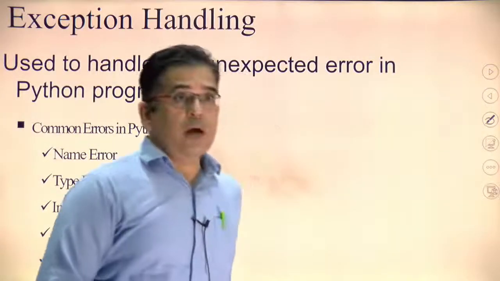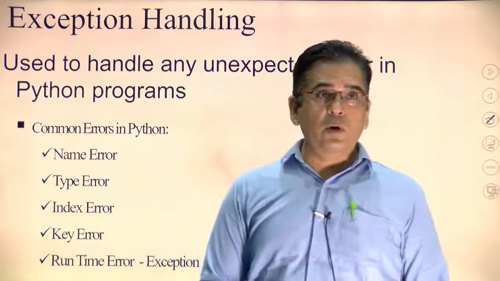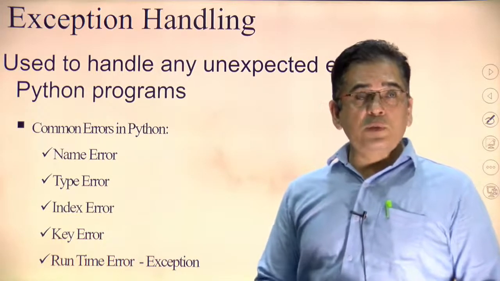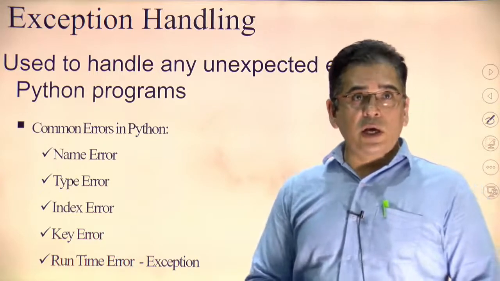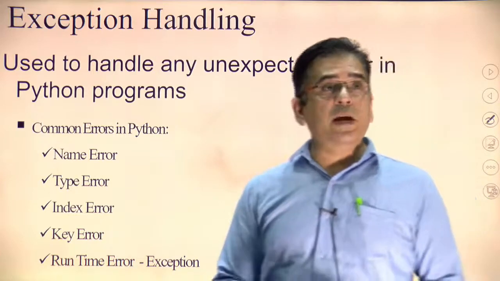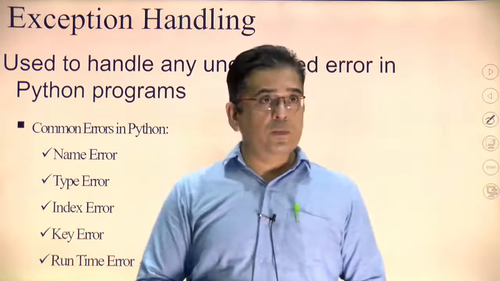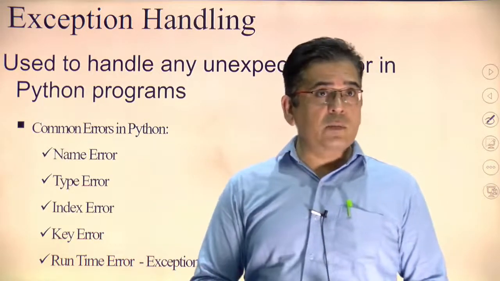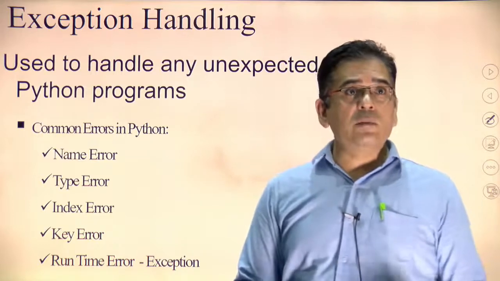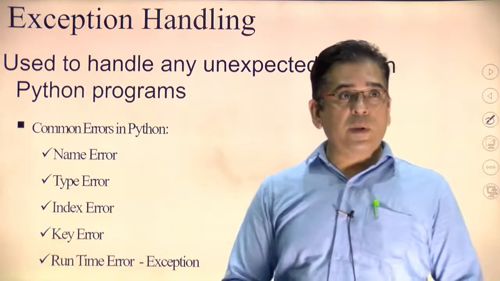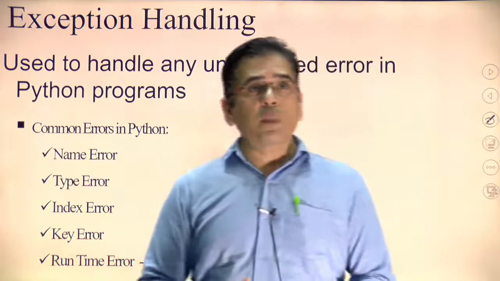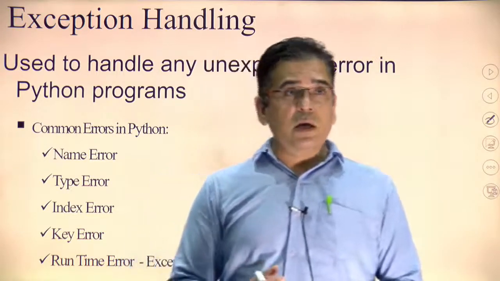First of all, I will give you a brief introduction about what we mean by an error, what we mean by an exception, the types of error in general in any programming language, and the types of errors or exceptions in Python. As we know, when we execute a program at compile time or at run time, sometimes the output is not as per our expectation. So, generally the errors are divided into two types. One is compile time error, another is run time error.